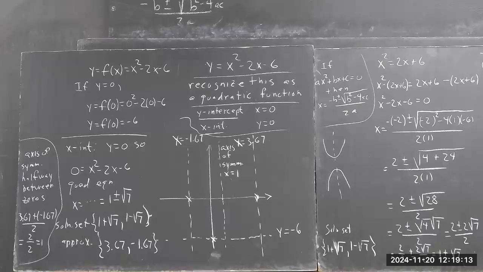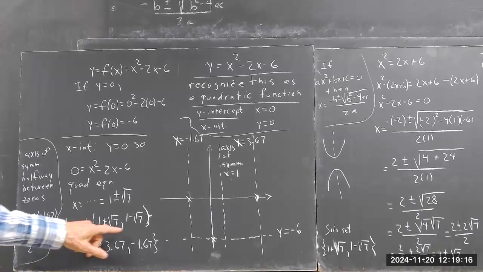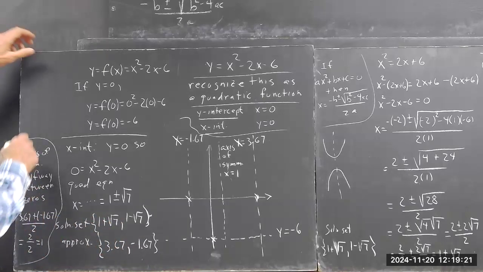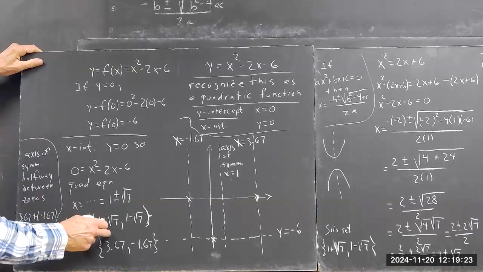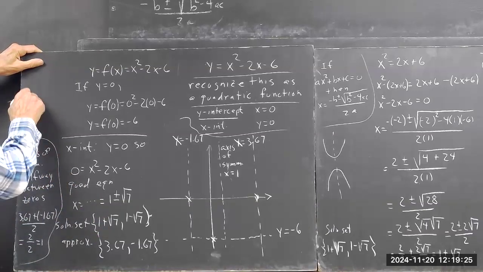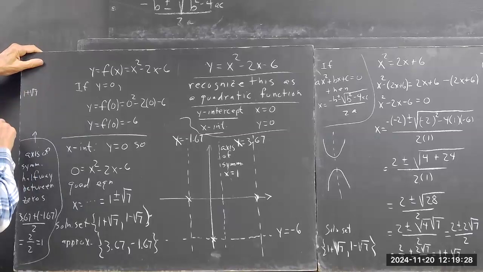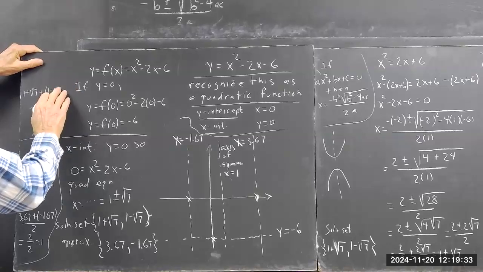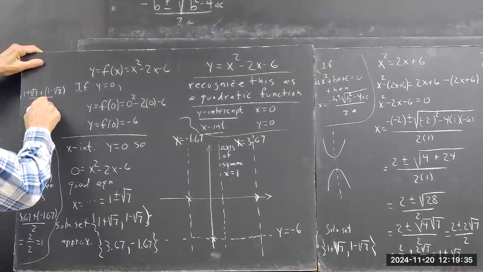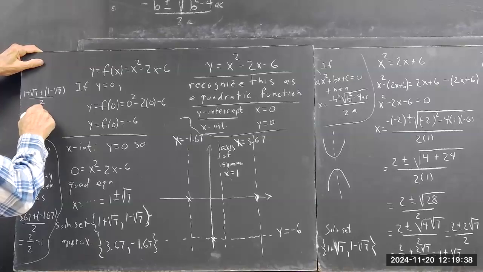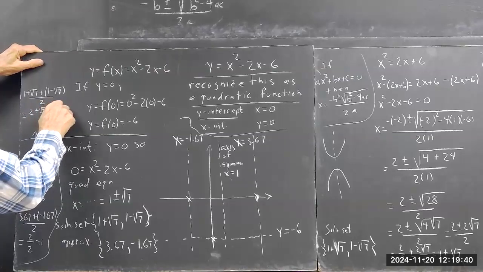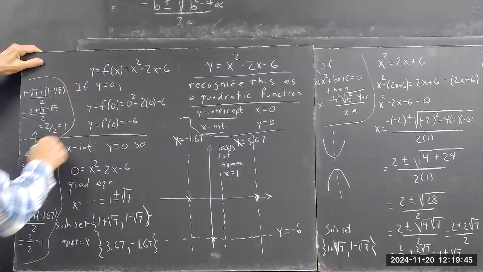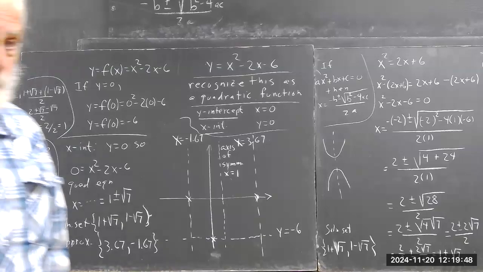Okay, well, let me ask you another quick question. What do you get if you average these two numbers? Well, we're running real short on time and I want to finish some stuff up. But if we want to do it exactly, 1 plus the square root of 7 plus 1 minus the square root of 7, over 2, equals 2 plus the square root of 7 minus the square root of 7, over 2, equals 2 over 2 equals 1. Okay?